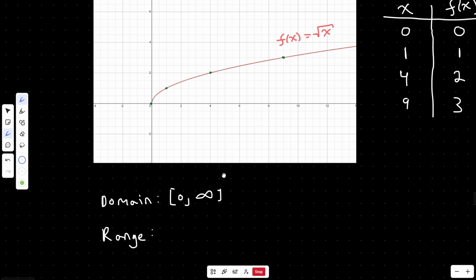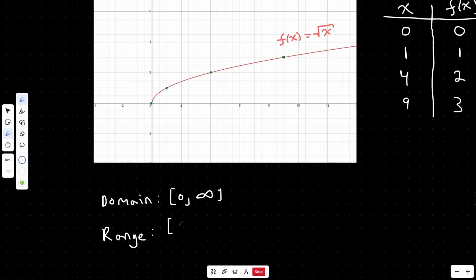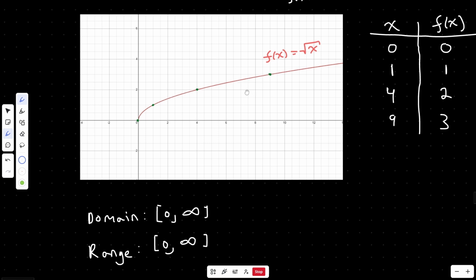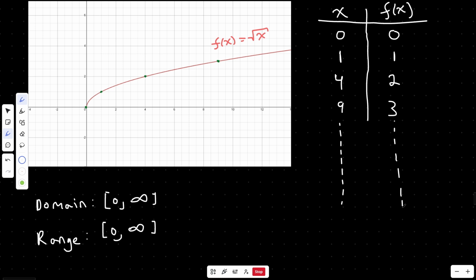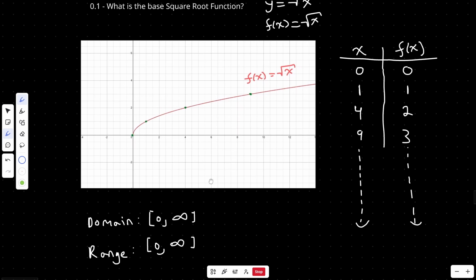And what about the range here? The range seems like it starts at 0 because we can't have anything less than 0. And it looks like it's going up to infinity as well, because there is no limit to how high the y values can go. And there we go. Also for the domain, I meant to say for the x values, there is no x value that we can stop at. We can keep increasing our x on to infinity. And same thing with the y, it'll just keep increasing on and on. So yeah, those are domain and range. Hopefully that makes sense. Let's move on to some transformations.